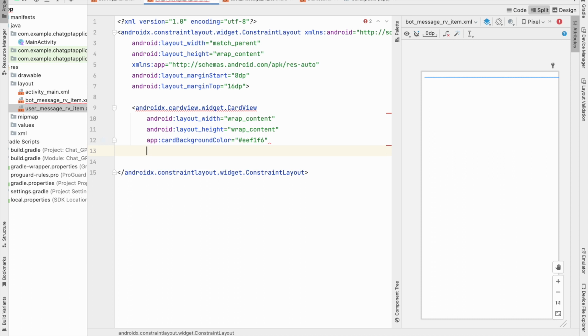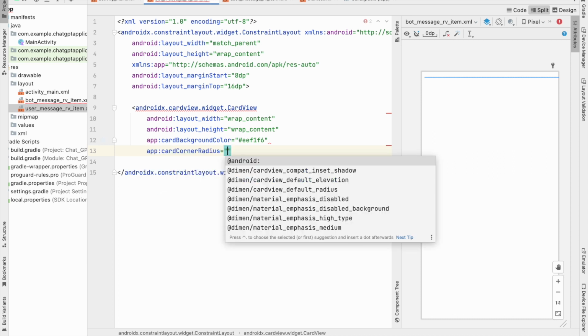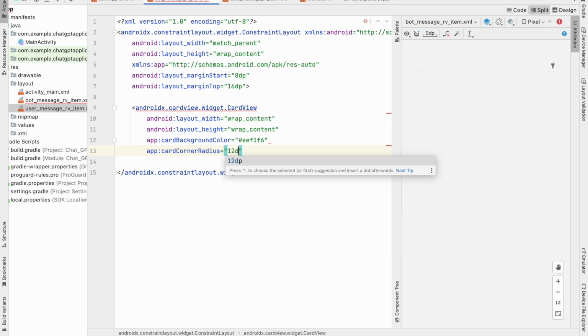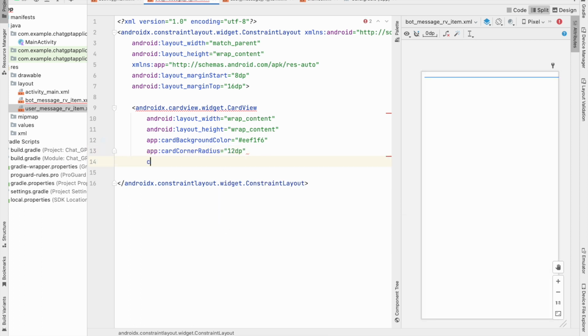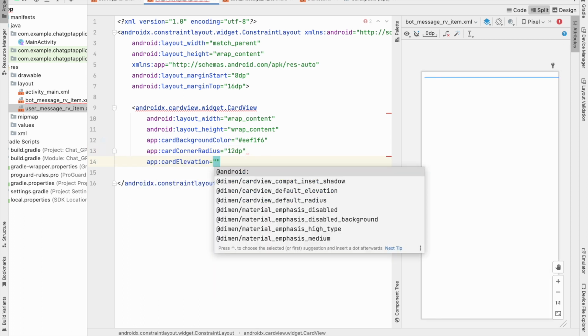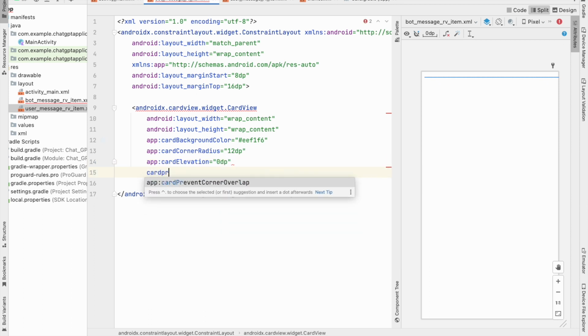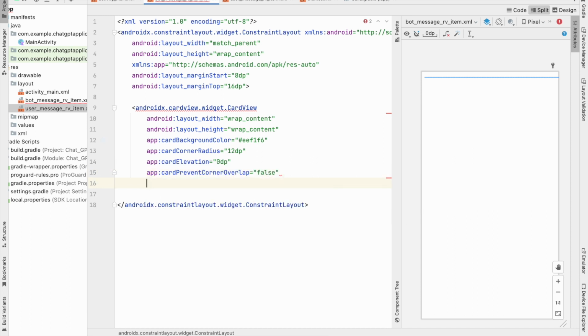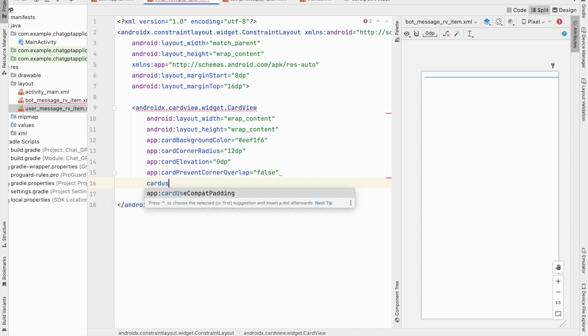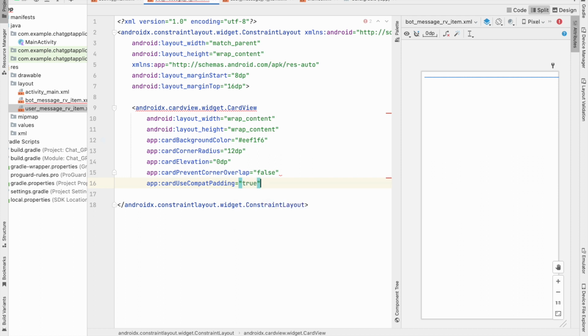After specifying this card background color, we will be specifying card corner radius as 12 dp. Then specifying the card elevation as 0 dp. After that, we will be calling card prevent corner overlap as false. Similarly, specifying card use compact padding as true.